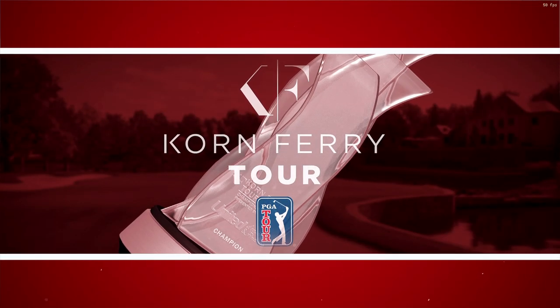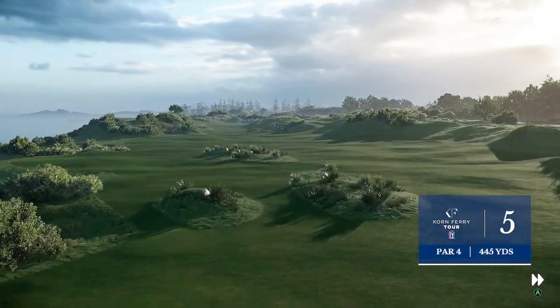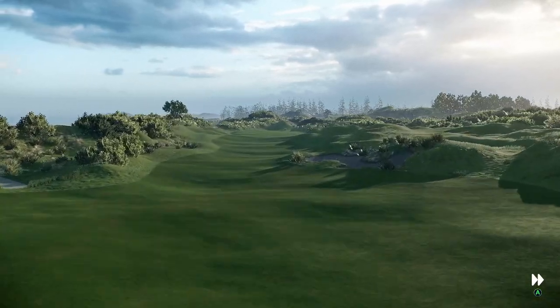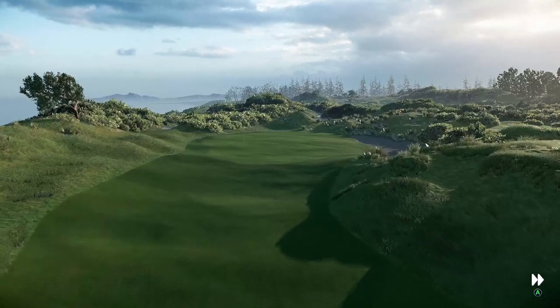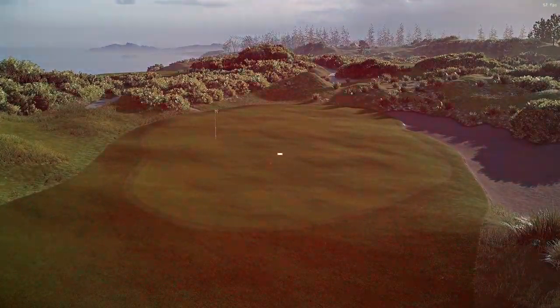On now to the number one handicap hole on the course. That is the 445-yard par four fifth. This one plays right along the bluffs of the Pacific. Keeping it straight here is the big key because trouble lurks on either side if your tee shot or your approach are wayward.